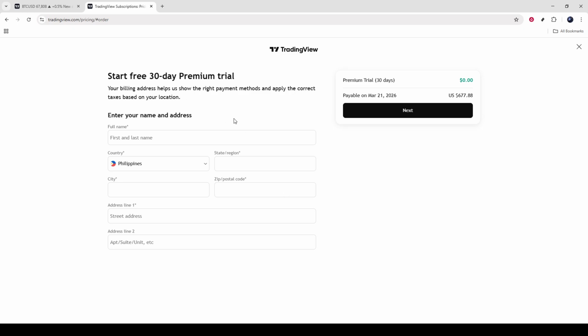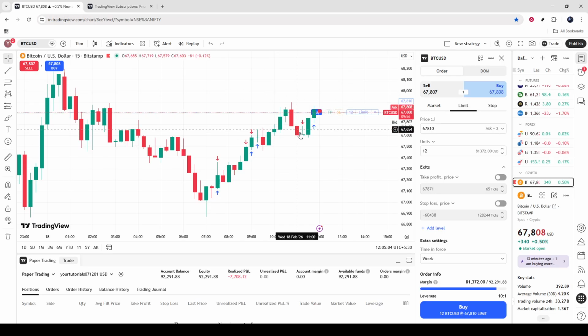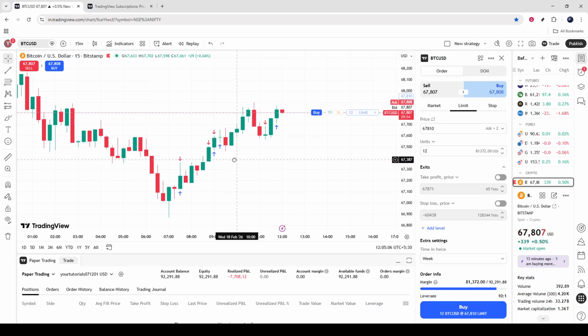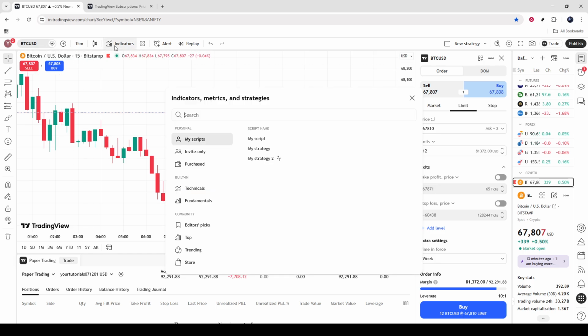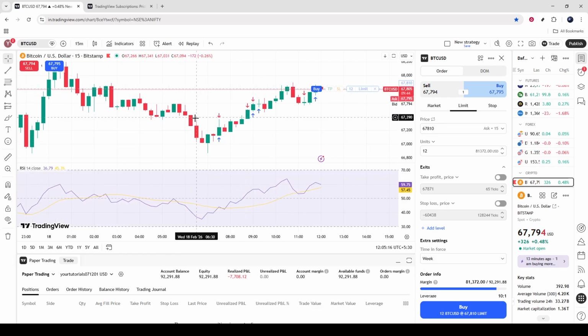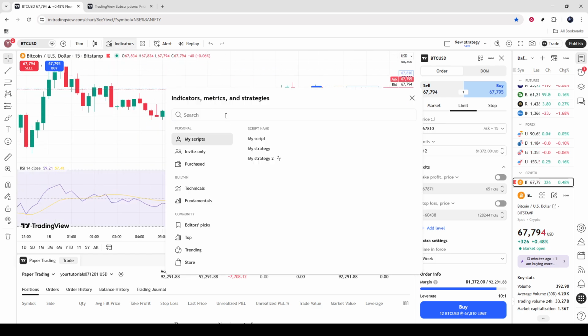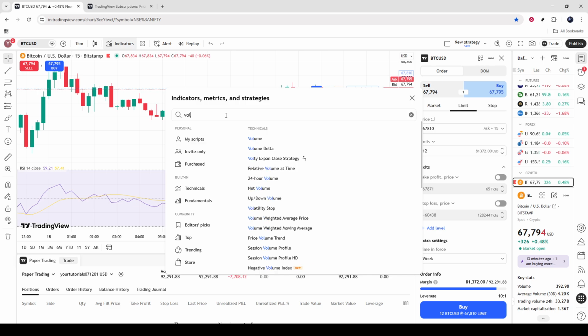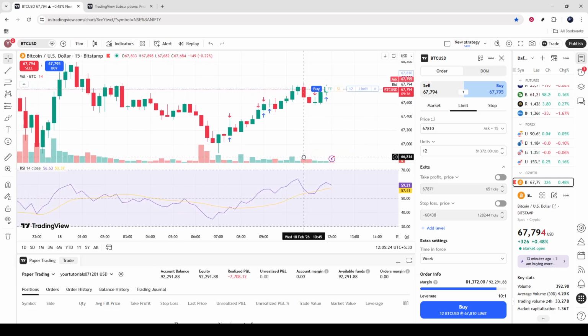As you begin the trial, take a moment to verify that the features you compared are available to you. Open a chart, add multiple indicators, and set a few alerts to confirm everything works the way you expect. If you were considering Essential, Plus, or Ultimate instead, you can return to the pricing page at any time and review those options again. The goal here is simply to make sure you've tested what matters most to your workflow.